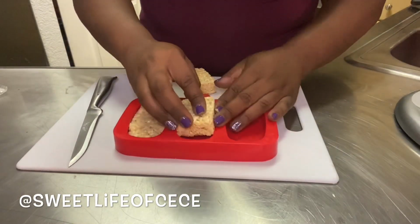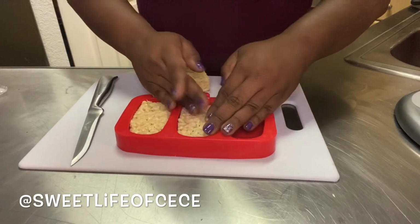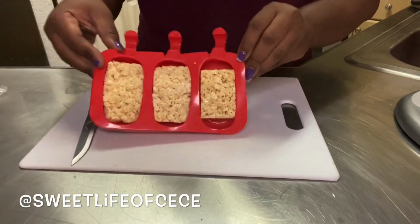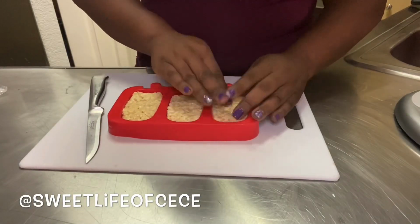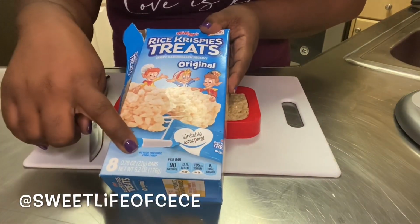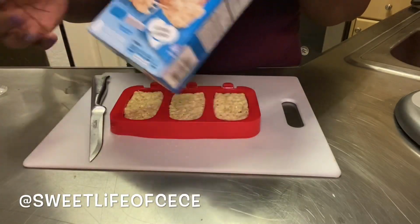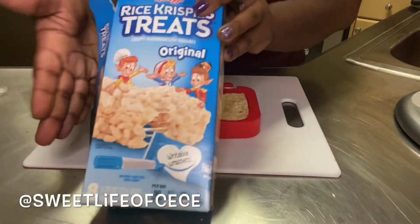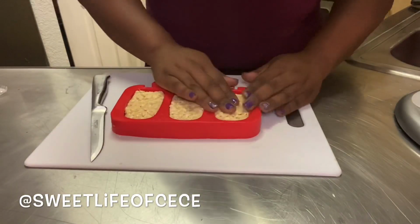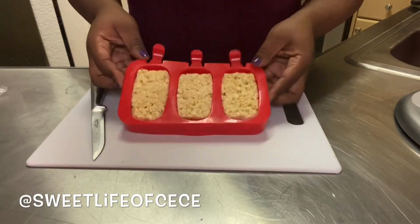And so this size actually works perfect because you don't have to cut them down like we had to do the bigger ones. And so we're just gonna make these a little bit more flat and to fit. See, when I put it in there, it has that much space, but if you just push it down. And if you want to know, these are the 0.78 ounce. So these would be the perfect size for these, whereas the ones that I used last time were a little bit bigger, so we had to cut them down. So this is the size you want to get, and you won't have to cut them down like we did last time. Okay, so there we go.